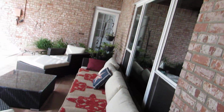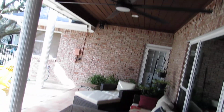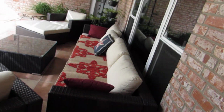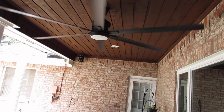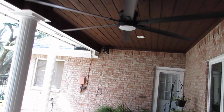It's so wide that it pretty well has the same diameter of this setting area here with these two chairs and this long sofa, and it puts out a real nice soft breeze even at this low setting, and this is the lowest setting.